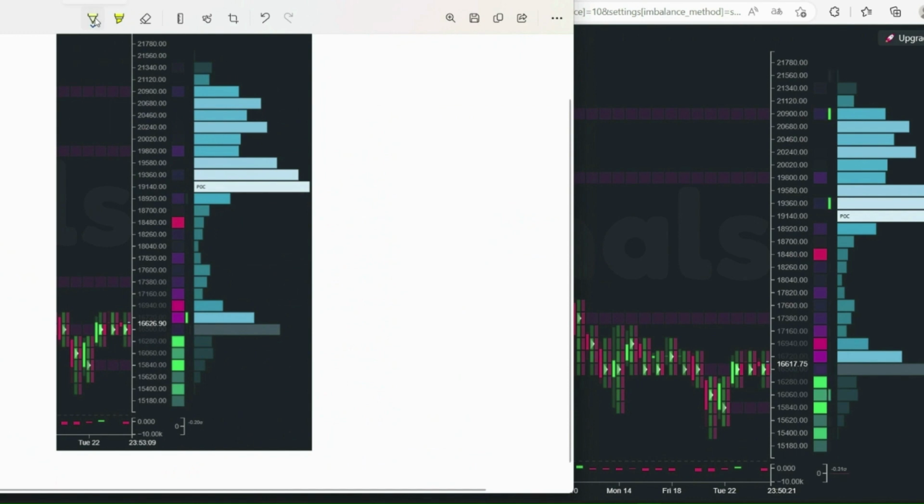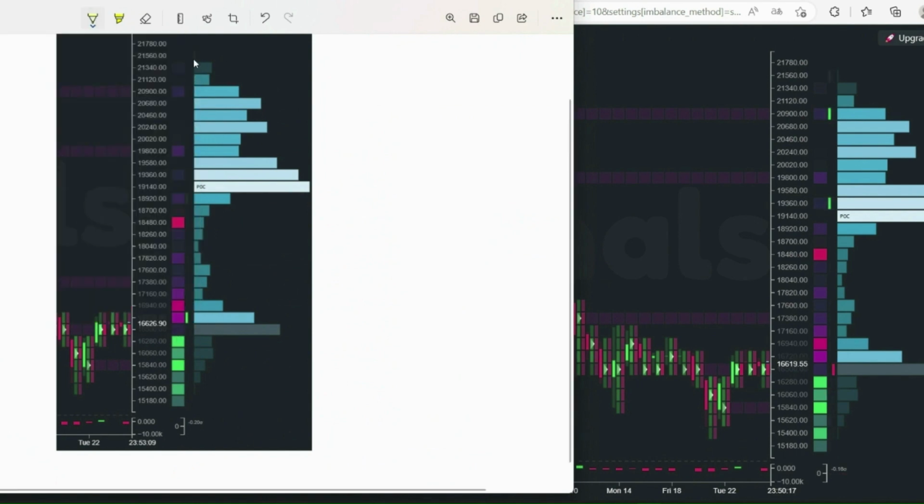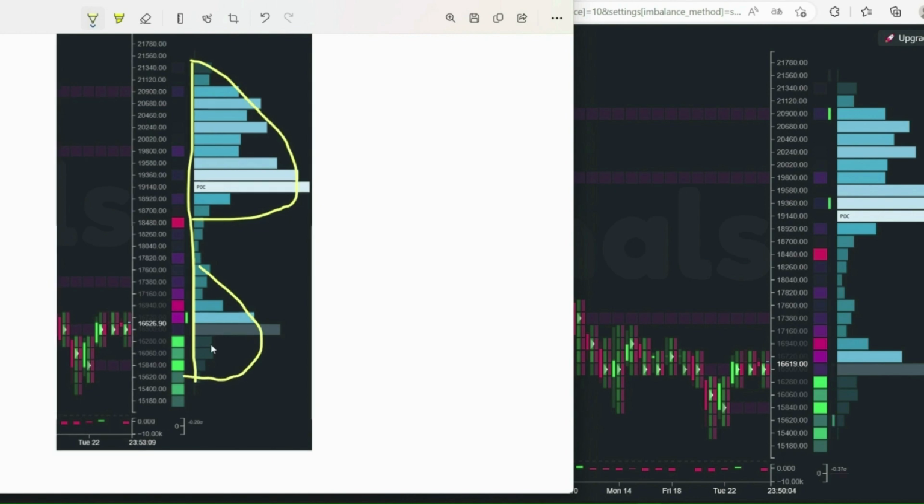To confirm the entry price, I used the volume profile from the Signals.io platform. On the volume profile, I noticed two bellies, one on the upper side and the other on the lower side of the profile. In order for the market to remain in balance, the space between these two bellies should be filled and the volume profile should take the shape of the letter D. This means that the price should fluctuate between $19,140 and $16,800 in the coming days. This was my second entry price signal.